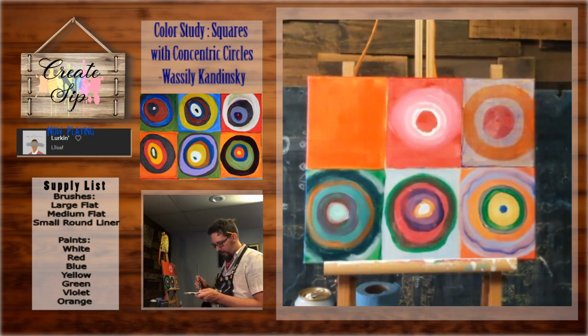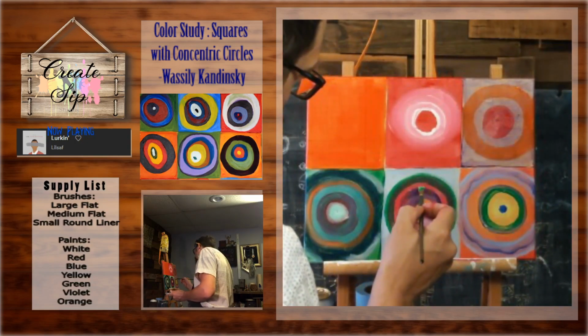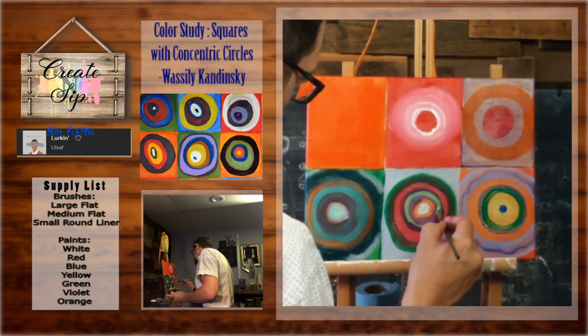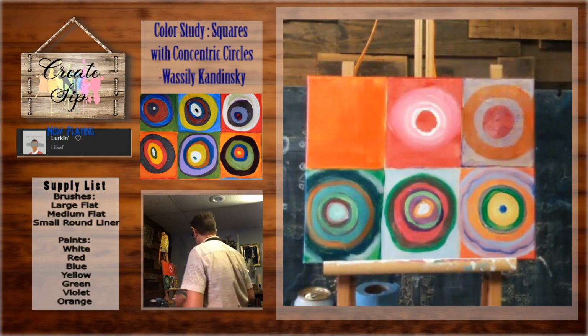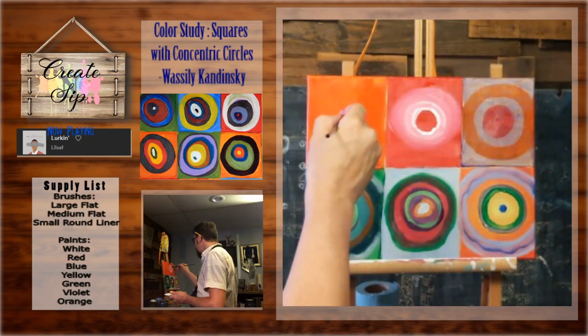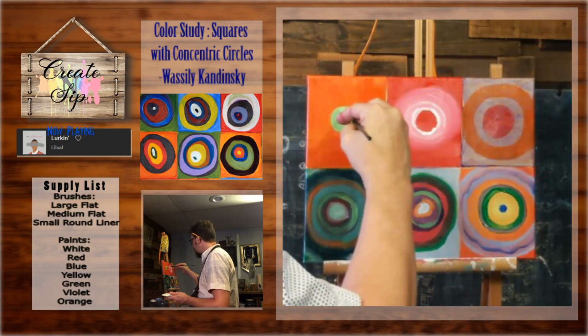So I'm going to attempt to make kind of a bright lime green, so I'm going to mix a little bit of yellow in with my green, maybe grab a little bit of white. There we go, that's kind of what I'm looking for. Nice little bit of bright green next to that purple. Maybe a little bit on there. I don't want to get too crazy with it, but I do want to put some in here on this orange. May not be dry enough, but let's see what happens when we start putting it on. Worked out good.